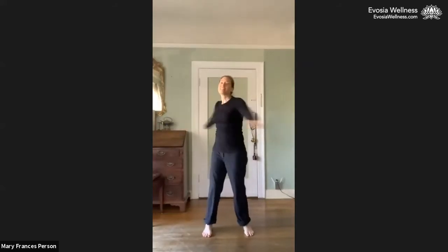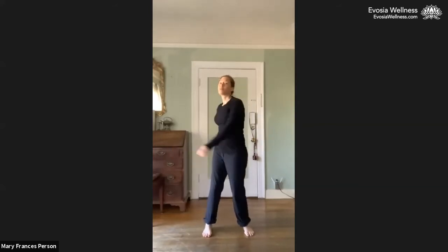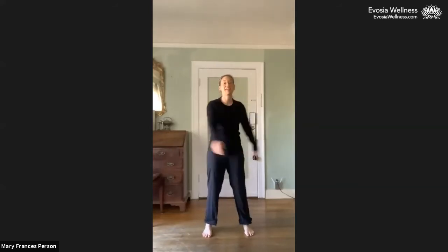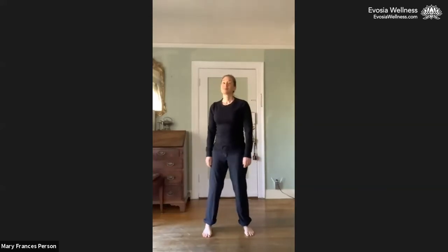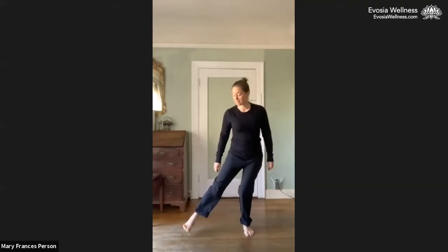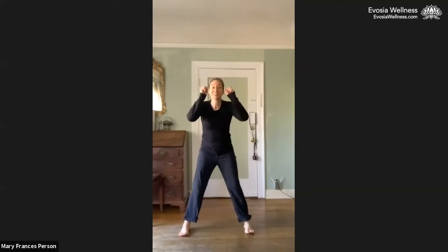And then bringing that lead arm back down the torso towards the waist. Taking the momentum away, releasing the hands. And then widening the stance, stepping out further with the left. We're opening up the channels in the legs, tapping the inner thigh, and then up at the hip.